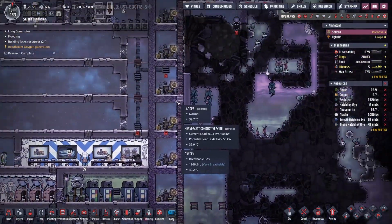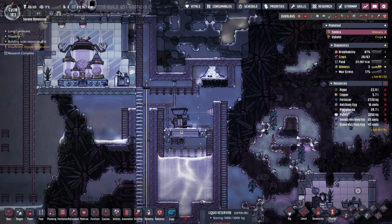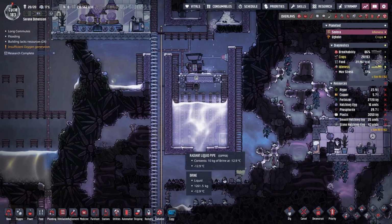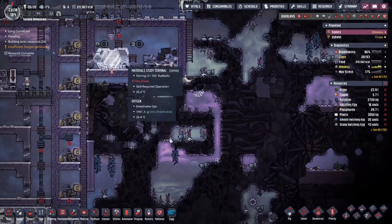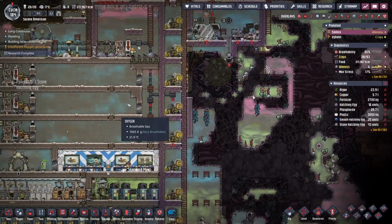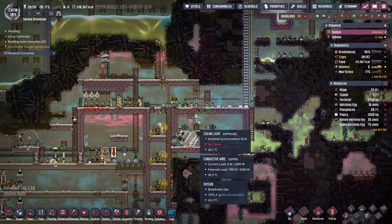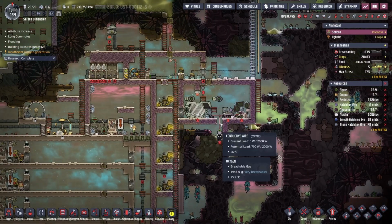Don't step in water, right? We have a bunch of this brine just hanging out. We made all this. Did any water get down here? Okay. What's next on our list? Oh, we need to power the science area.